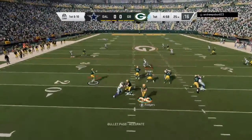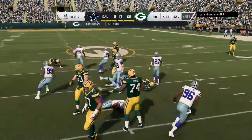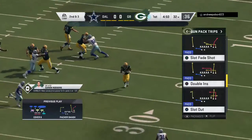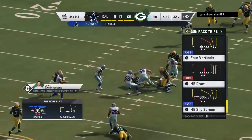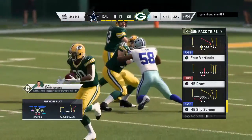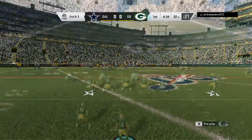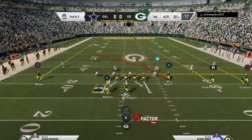Rodgers now on first down. He'll get this off to Jamal Williams. And he's going to be dropped following a pickup of 7 past the 30 to the 32. A good, safe pass there right off the bat. That's almost a rhythm play. That's what we like to call it. Get them into rhythm early, something safe, something they're confident about, something they feel good. And once that's completed, then you just keep moving from there because the confidence elevates.